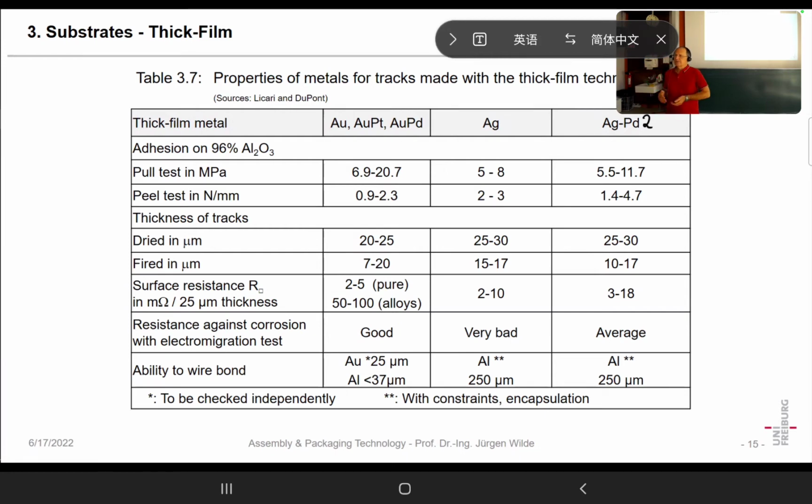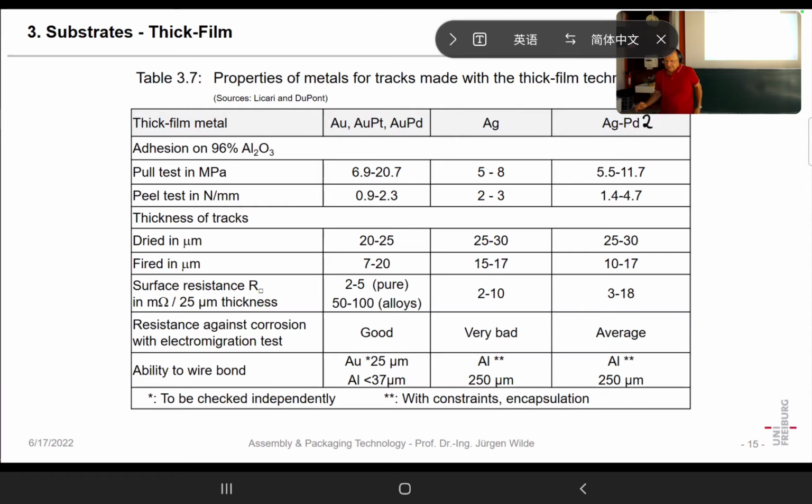On the other hand, it's also better corrosion resistant than pure silver. It's still relatively cheap, and so it is often used even if we do not solder. Then on the surface, when we want to have perfect corrosion resistance, we can use something like gold platinum, gold palladium, or some other alloys using noble metals that are expensive.